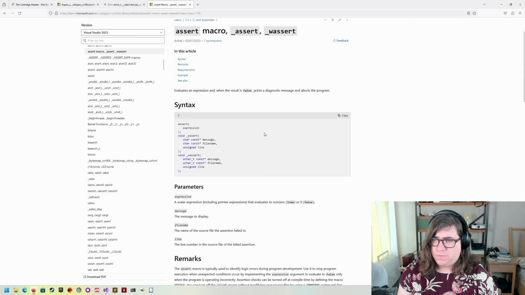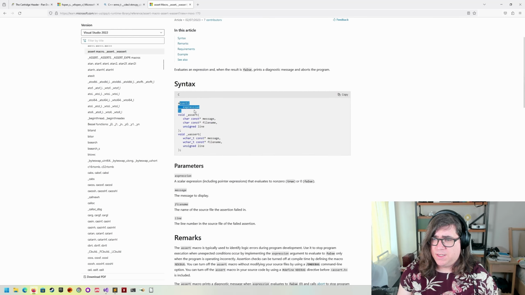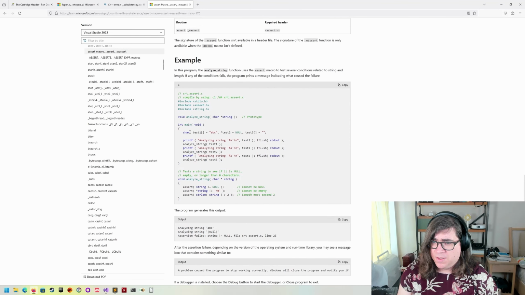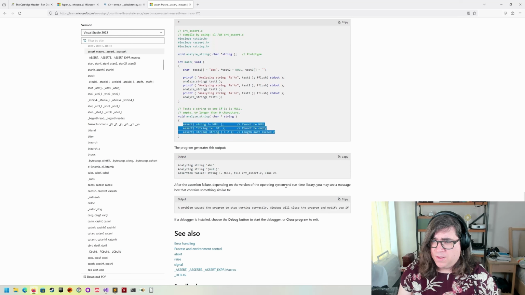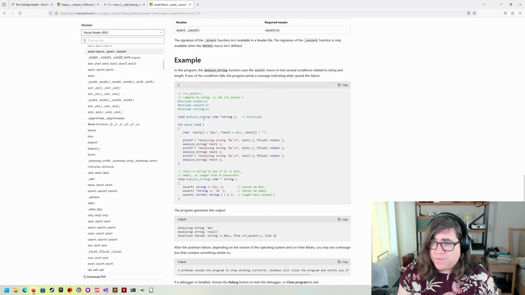Cool. Where is the message though? I can only see assert and expression. Okay, they have their own assert messages. Okay, cool. That's all fine and dandy.